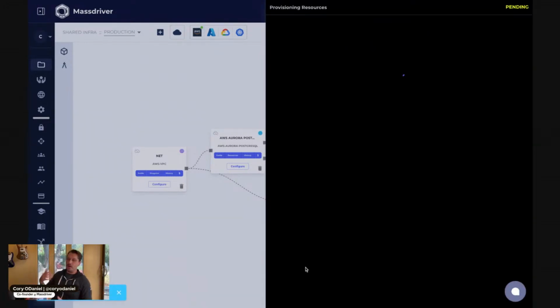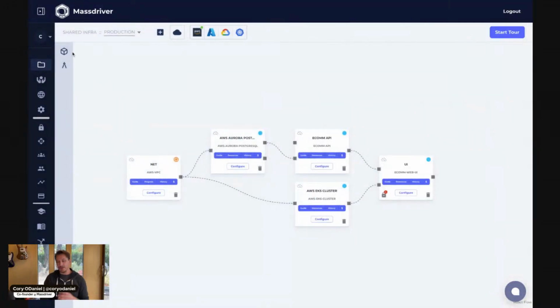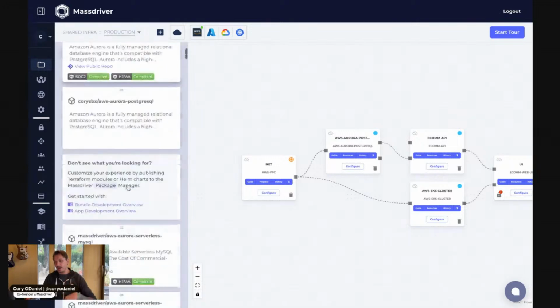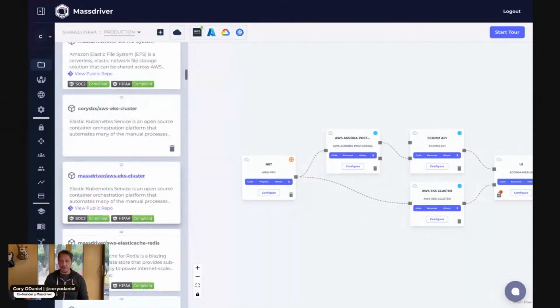We also take care of all the provisioning of your infrastructure and CD for your applications. So we'll actually provision your Terraform, and we'll do all of your state storage. We do things like automating IAC, principle of least privilege for IAM, the IAC. And we also have a ton of infrastructure components that are already in here. You can also publish your own. You see all of our infrastructure components; we ship with SOC 2, HIPAA, NIST, CIS, et cetera.